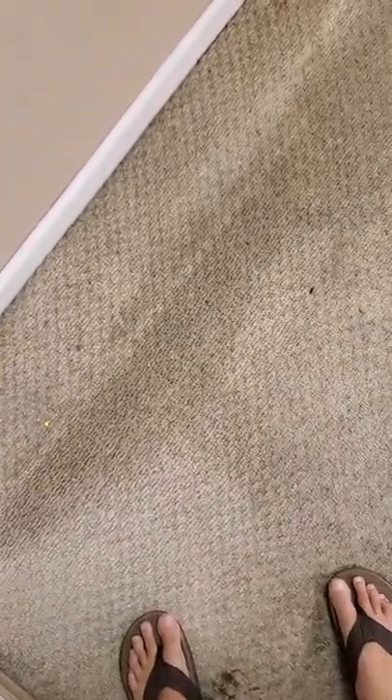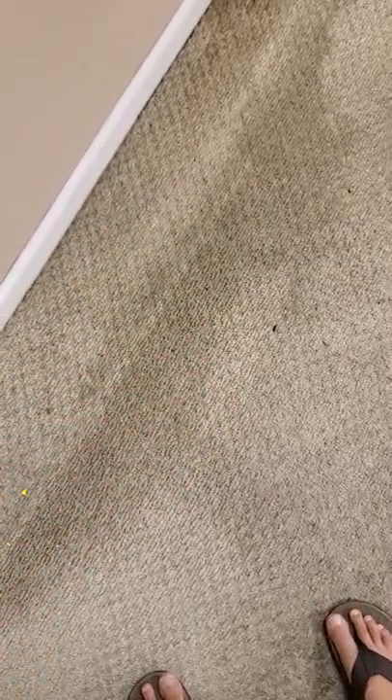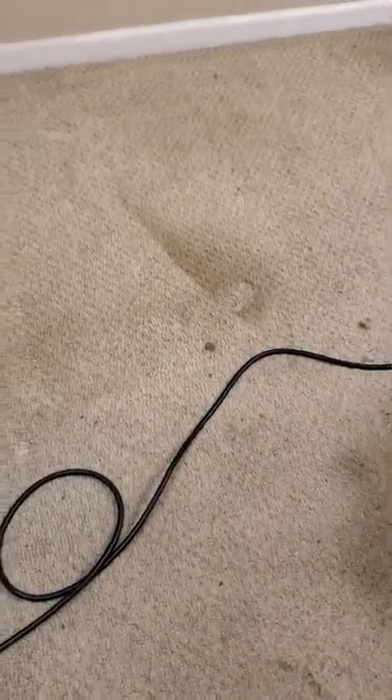This is using a Rug Doctor that I rented from Home Depot. This carpet fiber looks like this — see how stained that is, that's bad stuff there. You can see this big stain right here, it goes all the way around. How about that lovely piece — I have no idea what that is. This carpet's really, really bad.